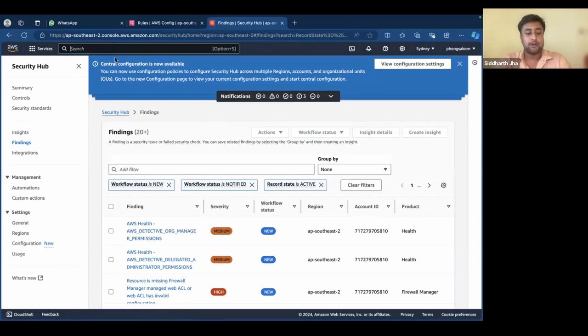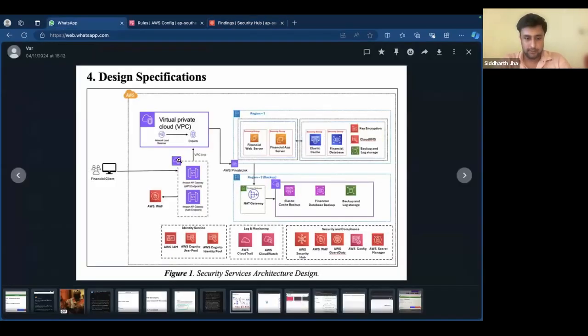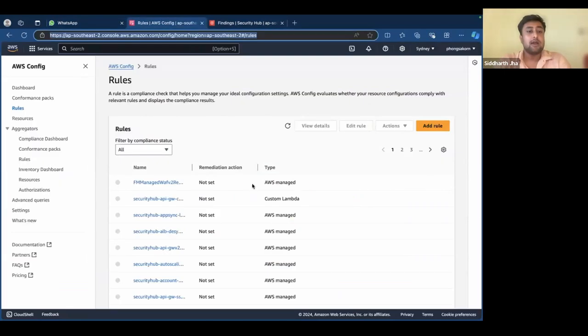Now that we have talked about Security Hub, I would like to talk about AWS Config. AWS Config is essentially used as a service to configure or to manage configurations of any network flow or any devices within your account.